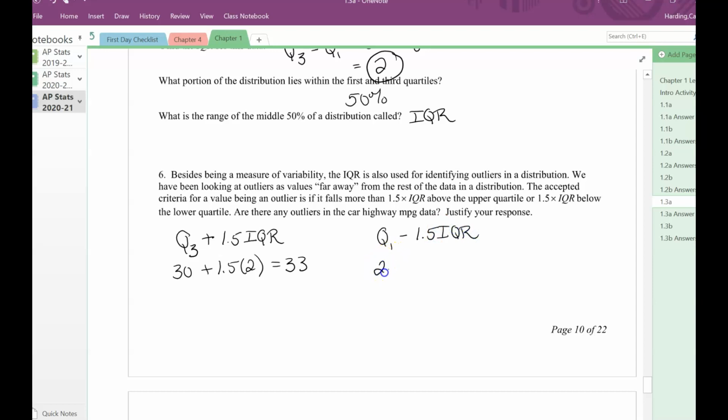So this is going to be 28 minus 1.5 times 2 to get 25. Any values in your data set that are less than 25 are going to be considered outliers. In this particular set, there are no outliers. There are no numbers larger than 33, and no numbers less than 25.